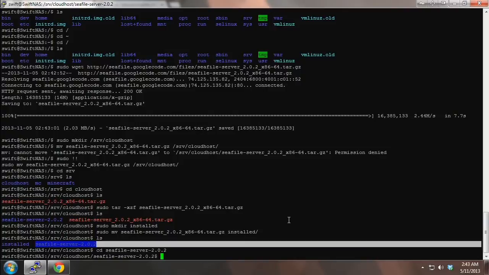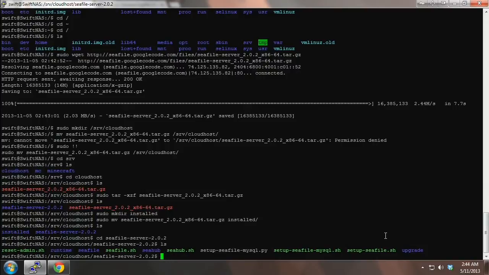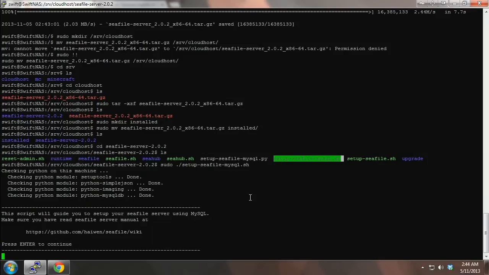Now, if you want to, you can manually create your own MySQL database and user, but for simplicity's sake, and this is much the smarter choice really, is to let the script do it for you, and you simply have to key in the root password, as you remembered previously when we keyed in the root password. You just have to key that into the script, and it will help you to create the relevant database as well as the users. Once you navigate into the folder itself, you can see the different files here. We're going to simply run this particular script here, and to do so, you just have to use sudo /that file, and it will run.